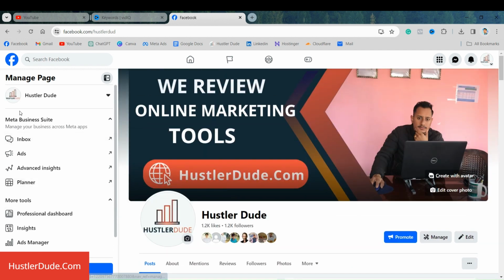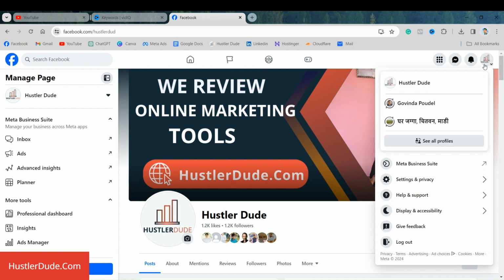You need to make sure that you're on the Facebook page. I'm selecting this, my Facebook page. To give admin access to someone from the Facebook page, we need to click on this account icon here on the right side. When you click on the account icon, this small menu opens.